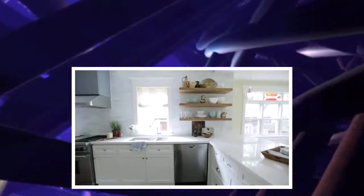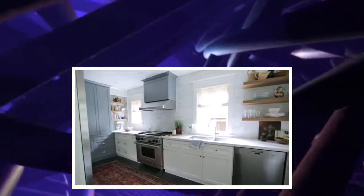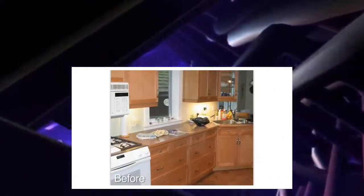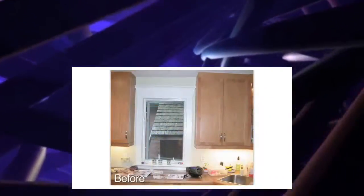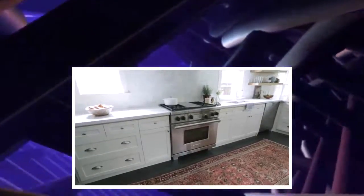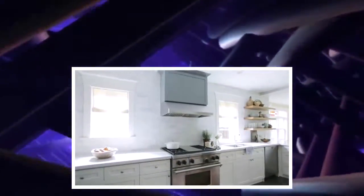Something that was really great about this kitchen to start with is that this whole length of cabinetry here is up against the south wall and there's two big windows on it, but you wouldn't have known that in the old kitchen because of the dark uppers and the fact that there were so many uppers coming off the wall — it was blocking a lot of natural light. So first and foremost I really wanted to open up that elevation, and by keeping as little uppers on there as possible it really let the light filter through the space.